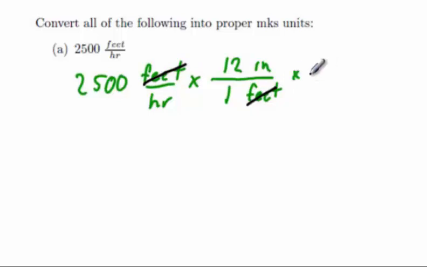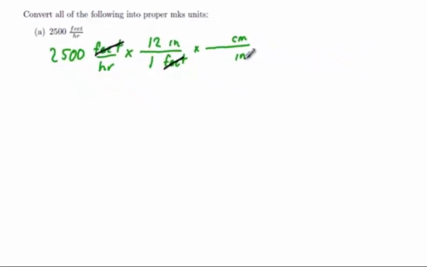Inches are not good enough. I need to go to centimeters. So in choosing between centimeter per inch and inch per centimeter, I select centimeter per inch because that will cancel the inch units. And I decide that in order to make this 1, I need the numerator and denominator to be equal, and 1 inch is the same length as 2.54 centimeters. I've made it to centimeters.